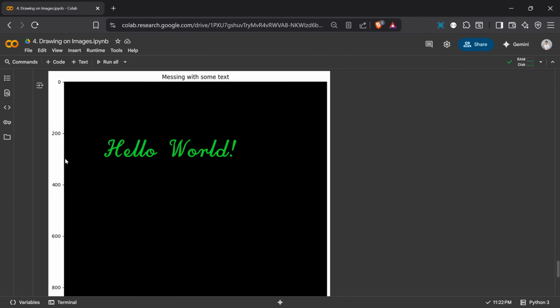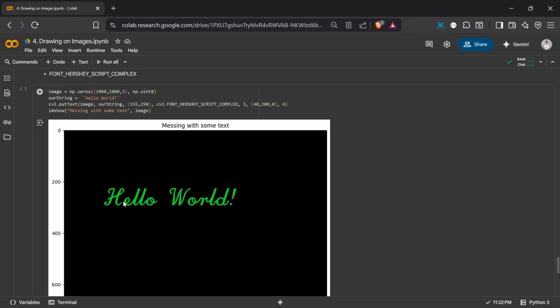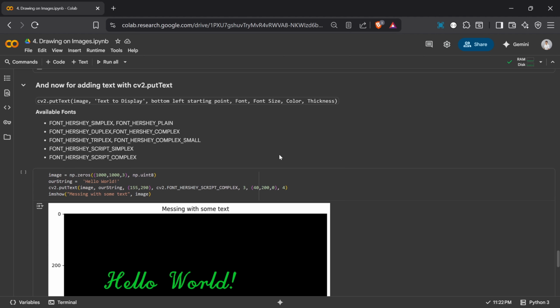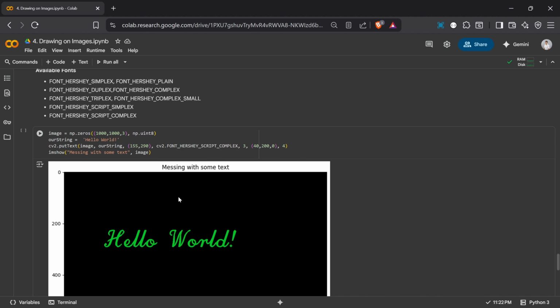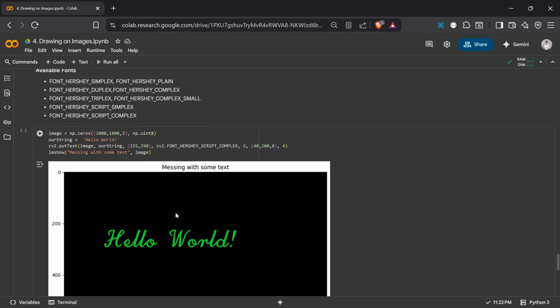This is the coordinate. Then it will simply put the text, with thickness 4, font size 3, and the color of the text. This is how you add text to an image in OpenCV.